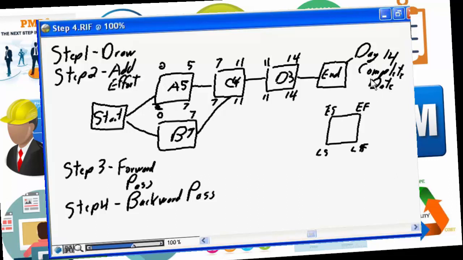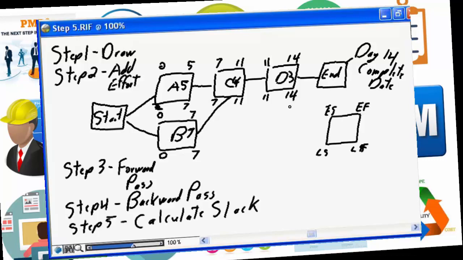and it's not going to impact our completion date for our project. If we take that down to B, again, in order to preserve a late start date for C of 7, B must complete on 7. So the latest possible finish date for B is going to be 7, and because B is 7 days worth of effort, the latest possible start date for B is going to be 0. So that completes our backward pass for our network diagram.